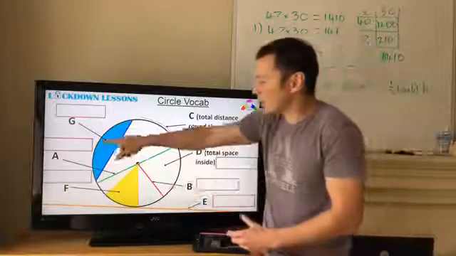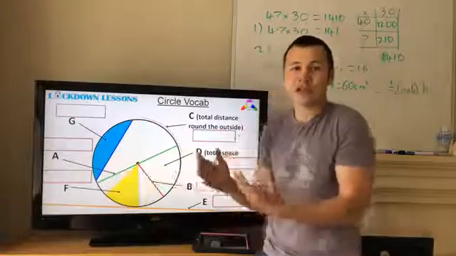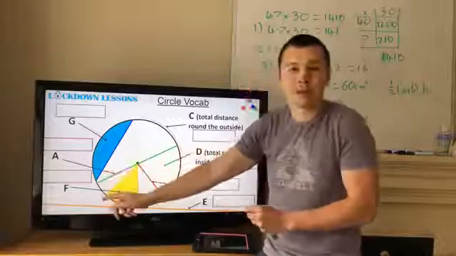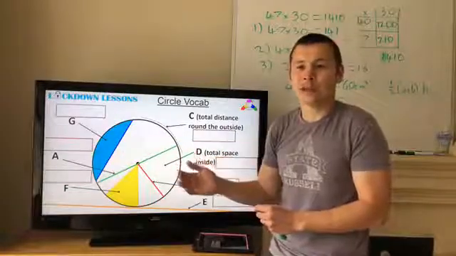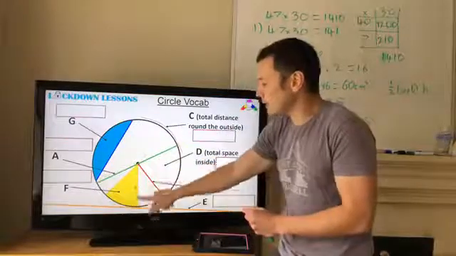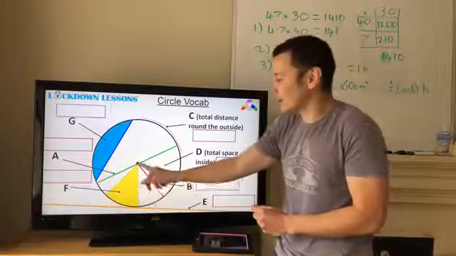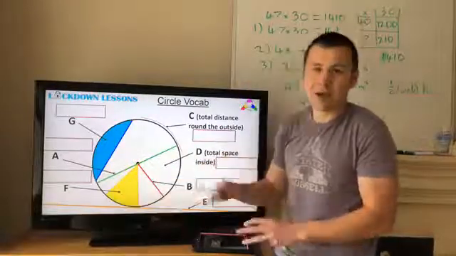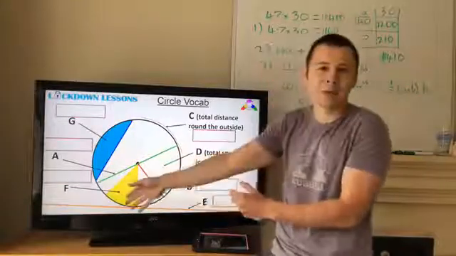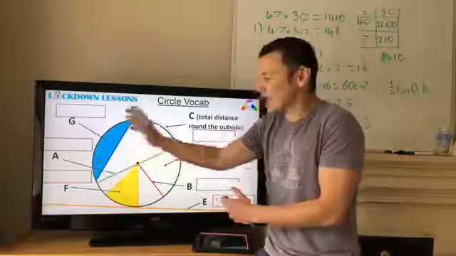Then we've got these two here, which are quite easy to get mixed up. I always look at G first, and I think of a Terry's chocolate orange. You know those chocolate oranges? It looks like a piece of chocolate orange. And you call that a segment of orange, don't you? So this is a segment of orange. And this piece here is like a piece of pizza, and that is a sector. So a sector is like a piece of pizza. By all means, next time you have a pizza, just say, can you pass me a sector of pizza? I'm sure that'll make you remember it. You look a bit stupid, but it will make you remember what that is. And that's a segment of orange.